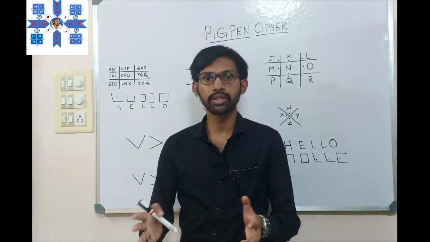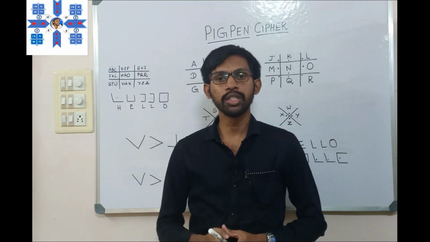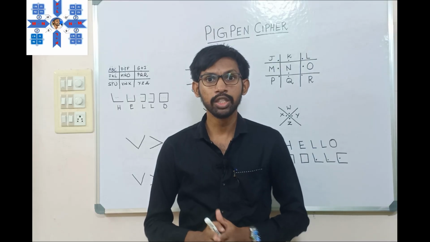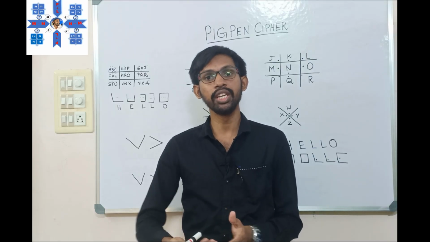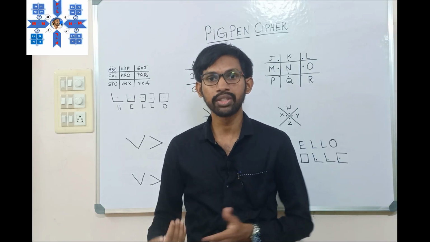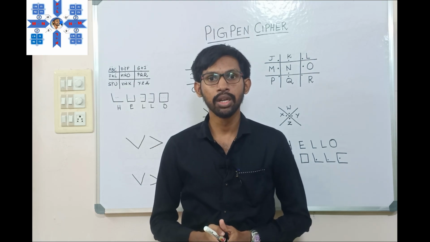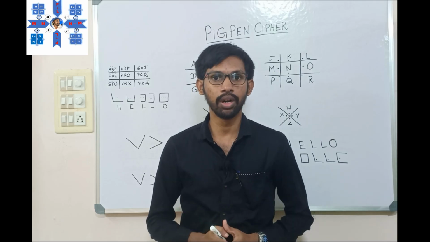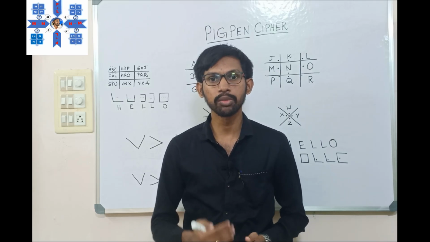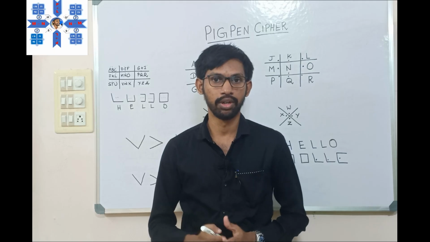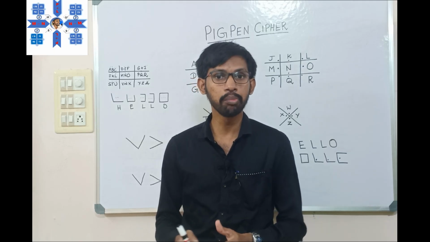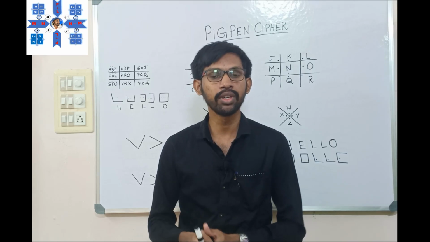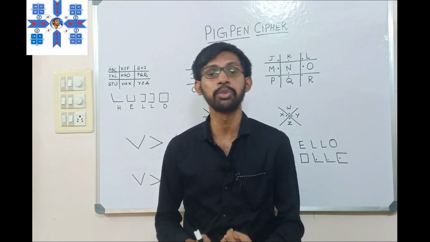So what do you mean by pig-pen cipher? Before going into this method, let me briefly cover the history of this method. This method remains so unique even after 5 or 6 centuries. The main reason is, in most methods, we use either alphabets or numbers or a combination of these two, so we call it a mono-alphabetic substitution cipher. Whereas the pig-pen method is so unique because it uses geometry. So precisely, I can say the pig-pen cipher is nothing but a geometric simple substitution cipher.